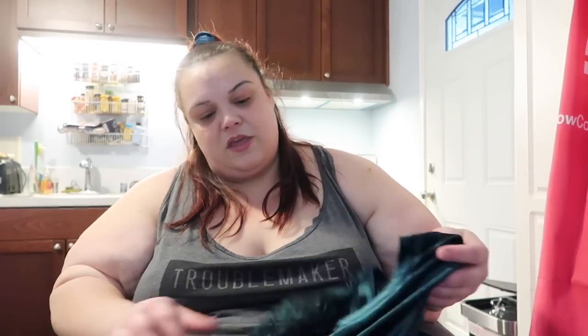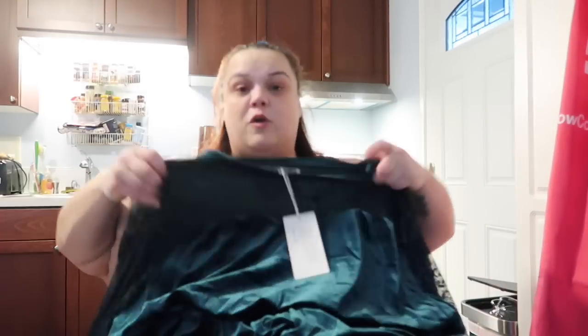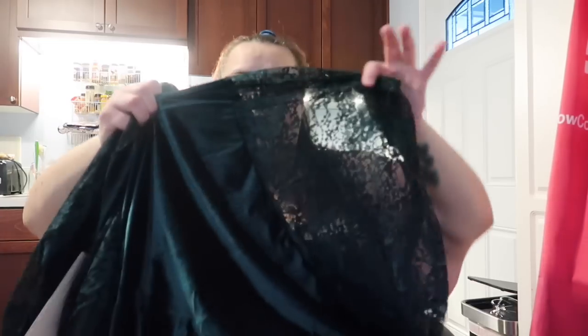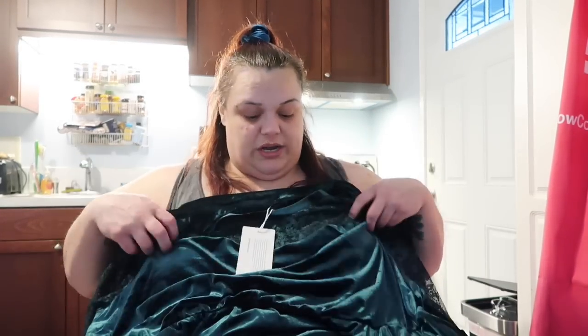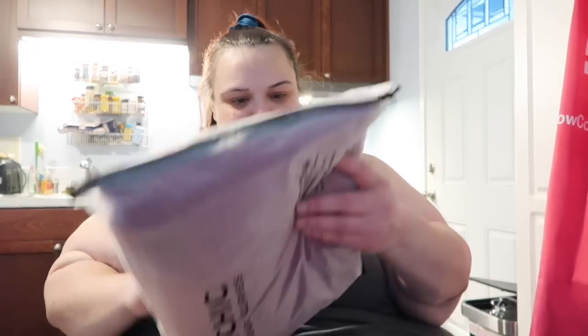So much to choose from! We've got some green velvet here. It's a green velvet baby doll style dress — the bottom has lace on it, and there's also lace on the top, on the full arms and across the chest. It's a gorgeous emerald green. Oh my god, I can't wait for the holidays now. This feels fancy.